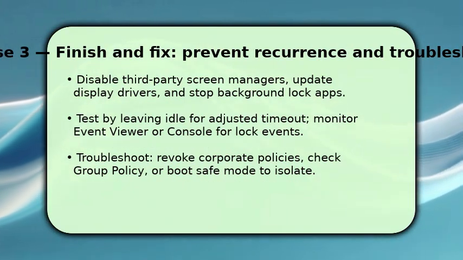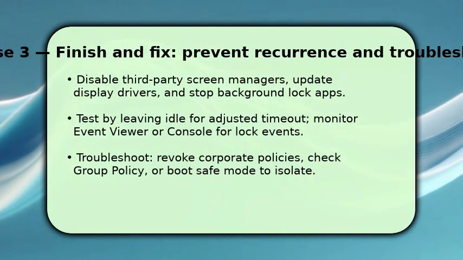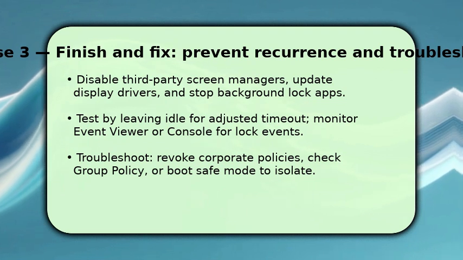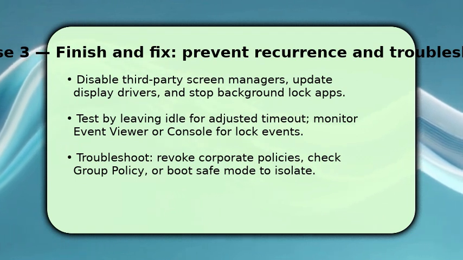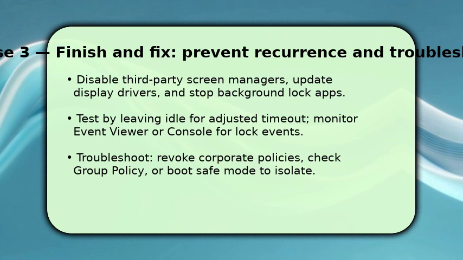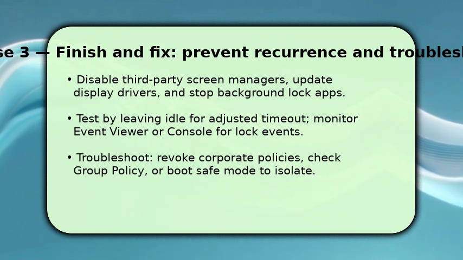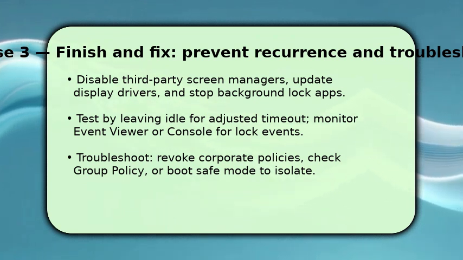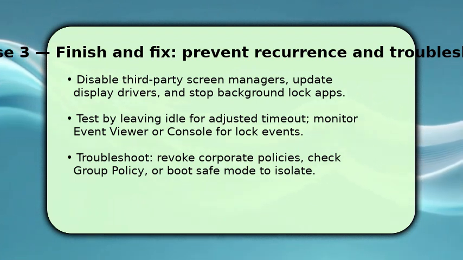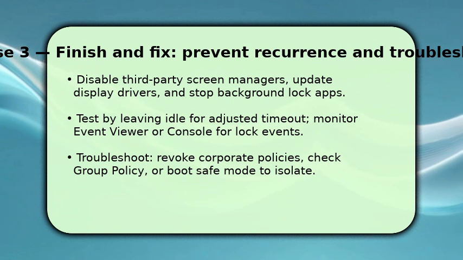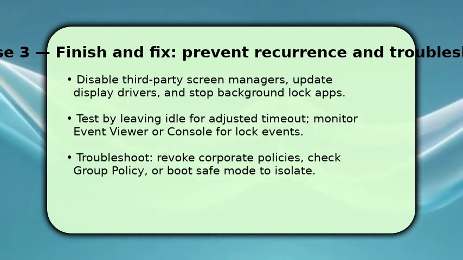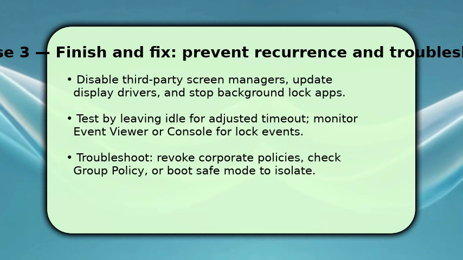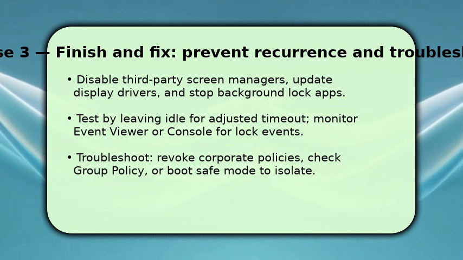Uninstall or disable third-party Screen Manager apps and update display drivers, because driver power quirks can trigger blanking. Test the change by leaving the system idle for the new timeout. Then check Event Viewer on Windows or Console on macOS for lock or sleep events. If it returns, revoke Corporate Group Policy or Mobile Device Management rules and boot into Safe Mode to isolate offending services. If nothing else works, create a small scheduled task that simulates activity to bypass stubborn idle detection.